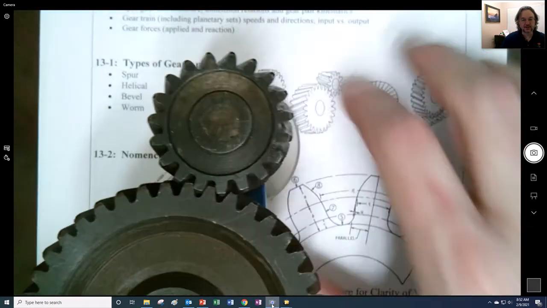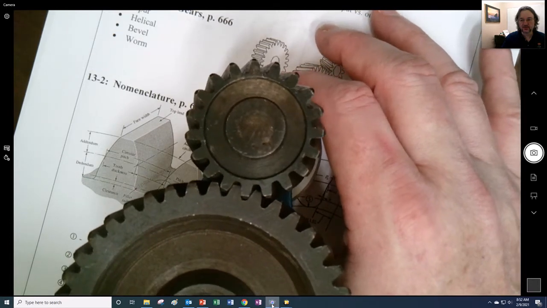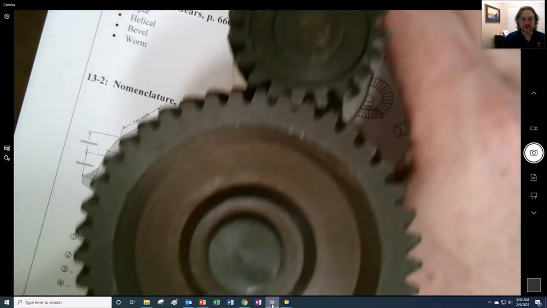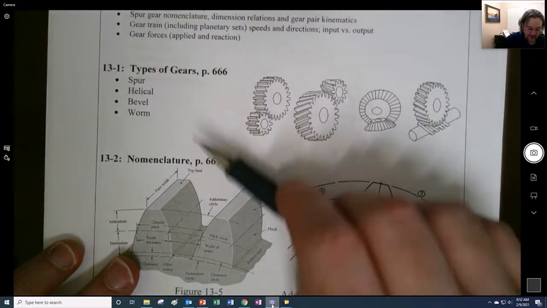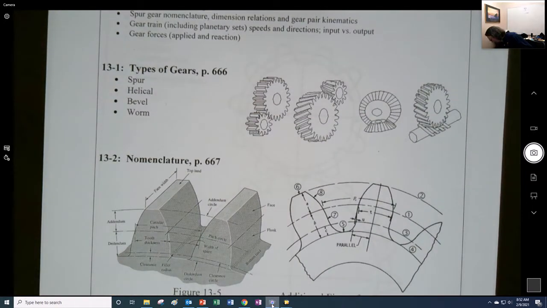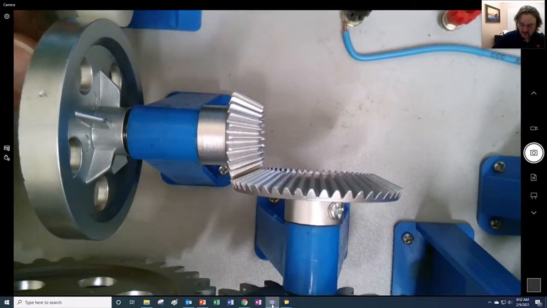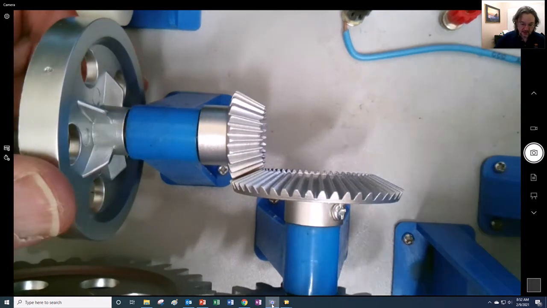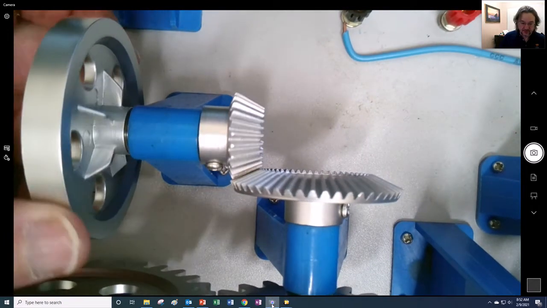And we'll see there's actually an interesting scenario where we can make them perpendicular to each other. It's kind of interesting. I need to get a demo unit that does that. I might try to do that as soon as possible. And then we also have bevel gears. A bevel gear, let's see, I have one right here, are these guys. If this thing will let me rotate the shafts right there, you can see how they are perpendicular to each other. So for some operations, this is very useful.